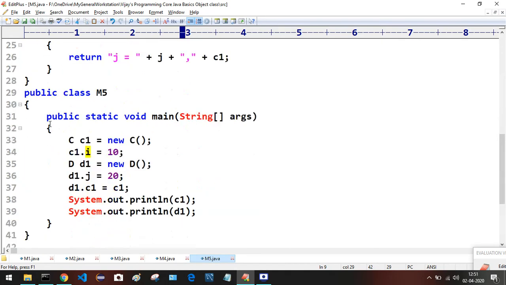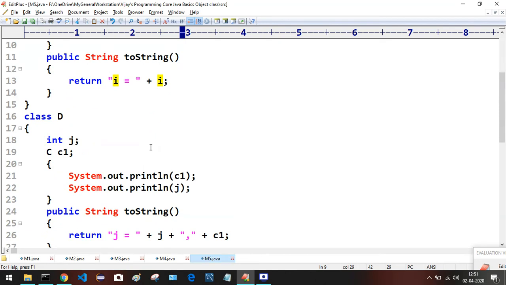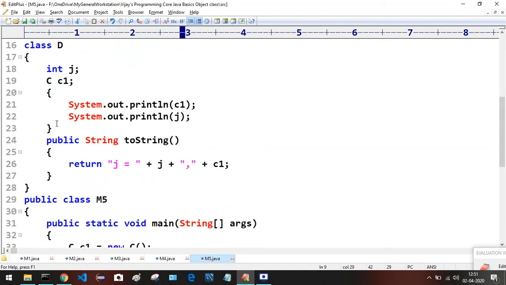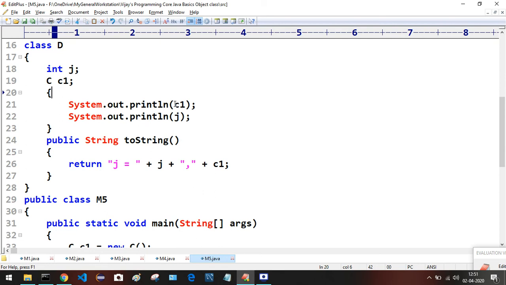So after that, while we are creating an object for class D, it is invoking the IIB of class D. In this case, this is the IIB block for class D. What is the current value of this reference? That is null.